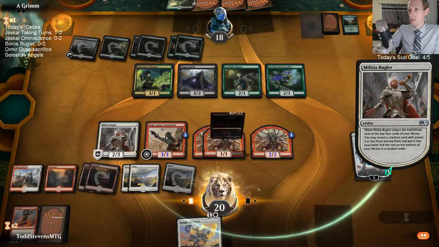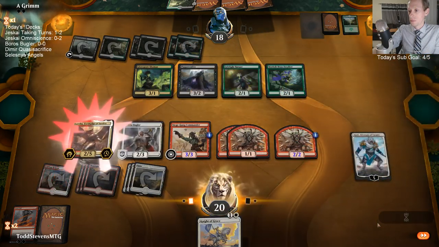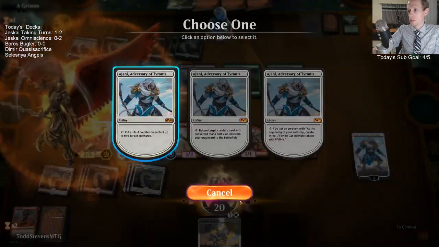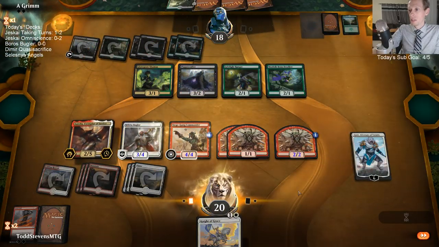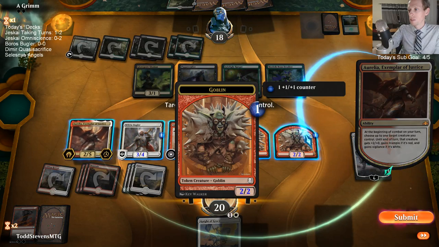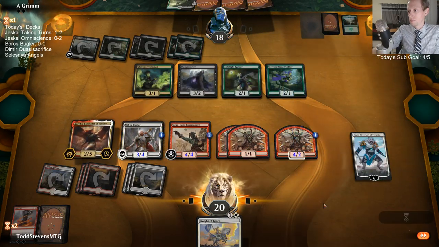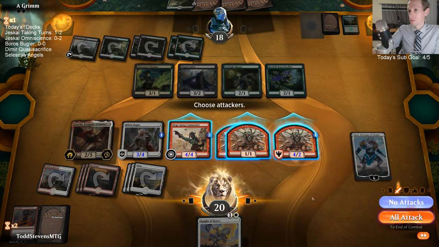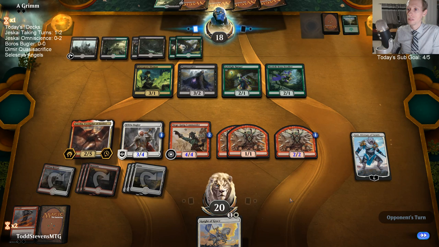I think we'll take the Aurelia. And I'm just growing Bugler, Siege Gang Commander again. One more turn, those will be above Find Finality.